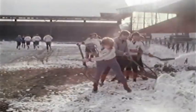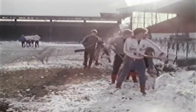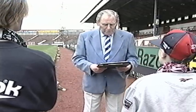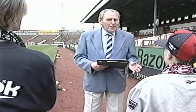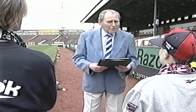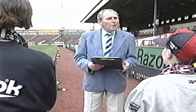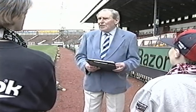Down here, before the underground heating, we were working all night, me and little Joe and Roy, clearing snow off here, you know. Directors used to bring us whiskey onto the pitch to have a drink, keep us warm while we're shifting snow and whatnot. Now, the undersoil heating has been a great help. Since the 1980s, there's 14 miles of pipe, that has meant that the ground has been playable despite ice and snow.